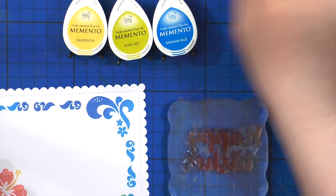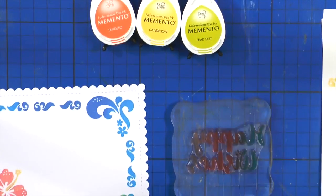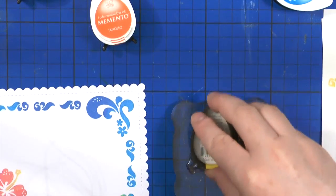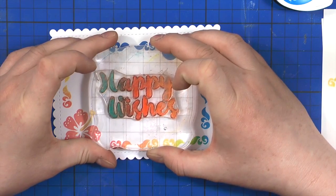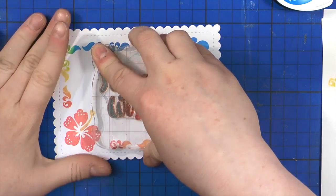And I'm actually gonna use Bahama Blue, Pear Tart, Dandelion, and Tangelo, because I wanted to create the ombre that is kind of opposite to what you see in the frame, meaning the blues will be on the left and oranges will be on the right, unlike it is on that frame, if you get my drift.